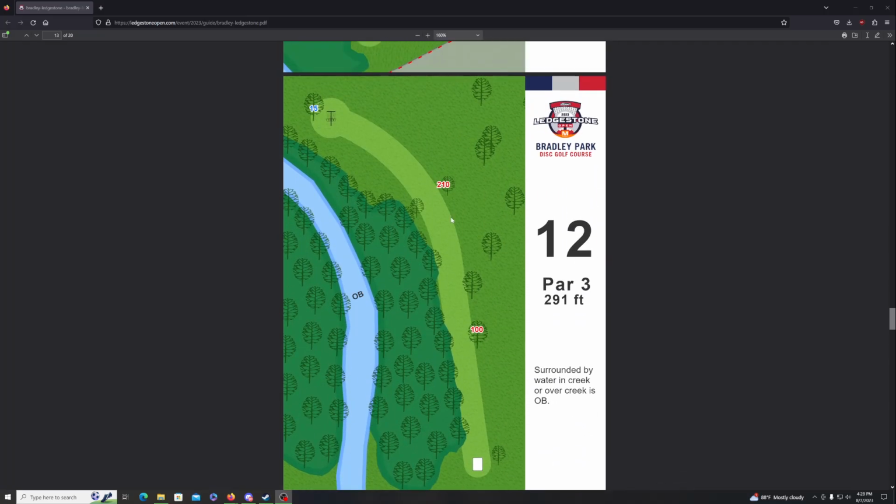So this hole is actually probably 20 feet above where it ends up. So all this is downhill, and it's a lot more wooded, obviously. Till about here, all this is blind, so we have no idea where it's going. So obviously I wanted to hit this line up through here, and I yanked it, went out here, actually passed through these trees, hit one of these branches, and fell down over here. Again, pitched it up, easy par.